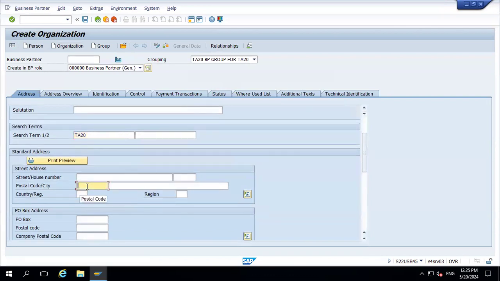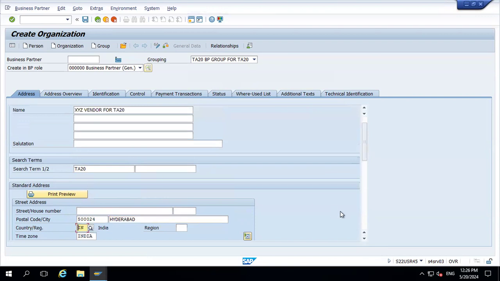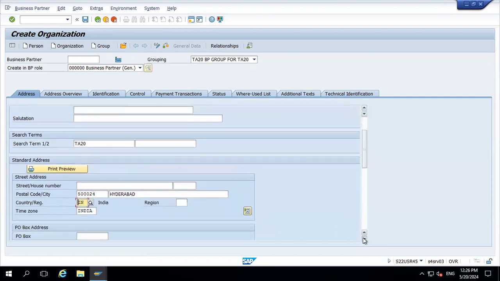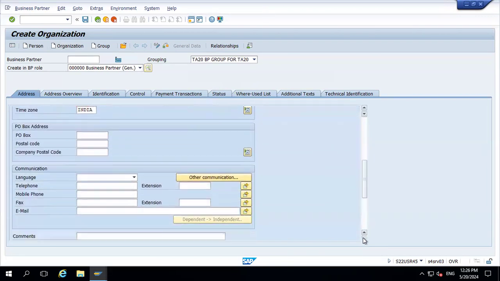You can give the postal code and you can give any information like XYZ, Hyderabad or something. Country IN, scroll down.